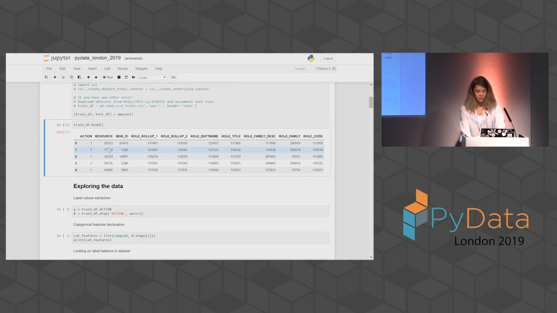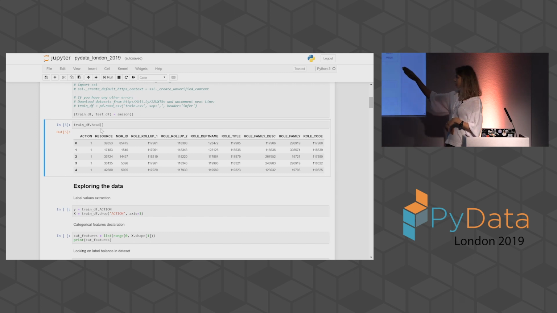Let's look at what is in this dataset. There are several columns. The first column contains action, and the action is the column that we will be predicting. In this task, we want to predict if some person will be granted a role. Action 1 means that the person will be granted a role, and 0 means that the person is not granted a role.